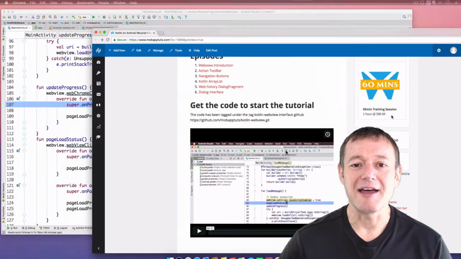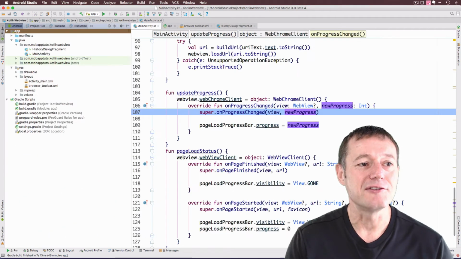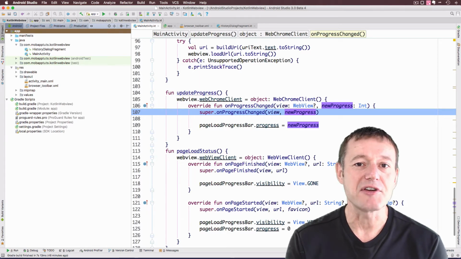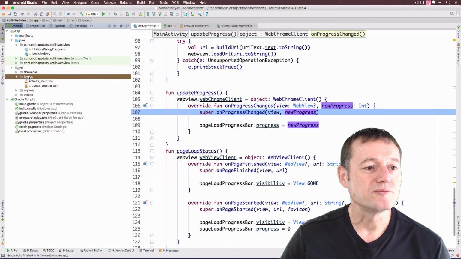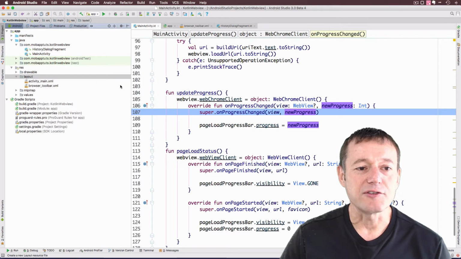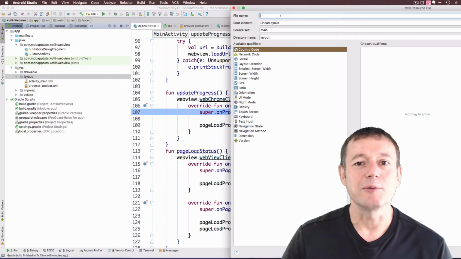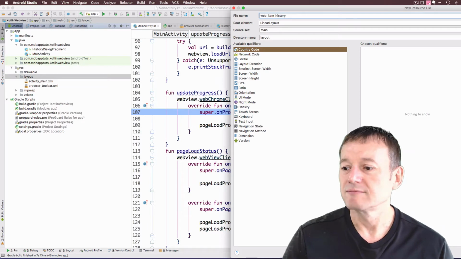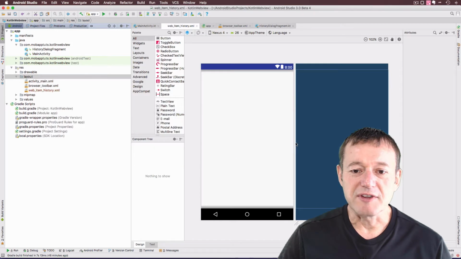Okay, so we'll jump across to our Android Studio. Here we are. The first thing I want to do is create a layout file just to hold our favicon and our text. So we'll go into Layouts, New layout resource file, select that. This layout file I've just called web item history. Select OK.